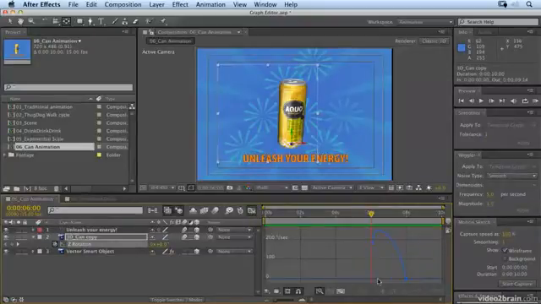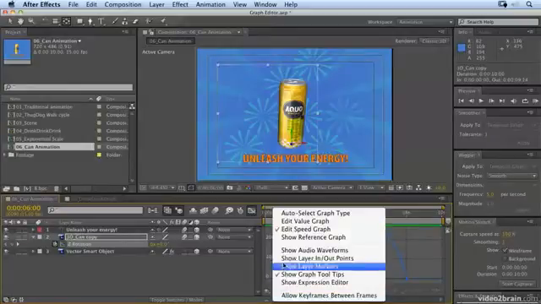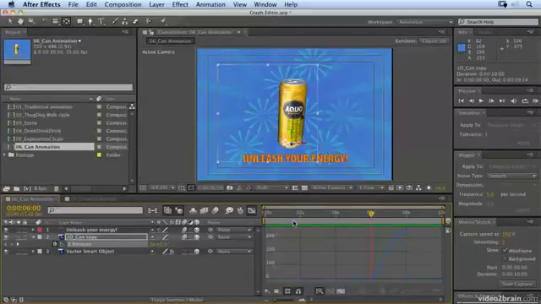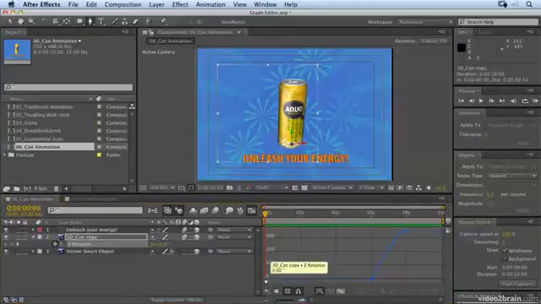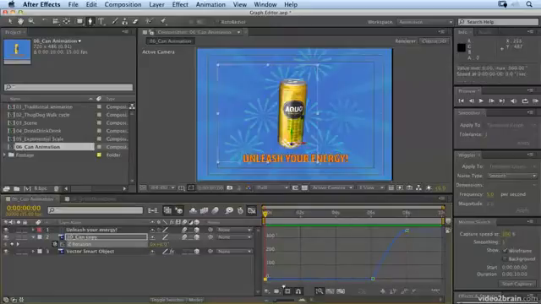And you can see here my rotation keyframes. Now what we're going to do is change the type of graph. At the moment, it's a speed graph. I want it to be a value graph. And it's now going to show me how much it's rotating over time instead of the timing. And I can use this value graph to add keyframes. In fact, I can draw keyframes on the value graph. So I select the pen tool and I can just click in here and add keyframes.